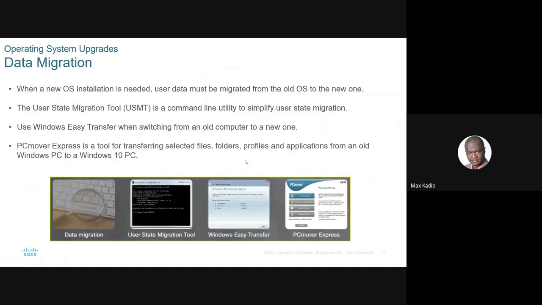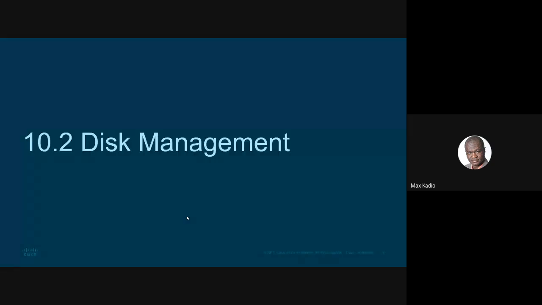Also, before you install anything, back up your stuff. Buy an external hard drive and copy all your data on the external hard drive, because if you lose it, all your data is gone. So save everything first. You can save in the cloud, in OneDrive, or you can save on your external hard drive.